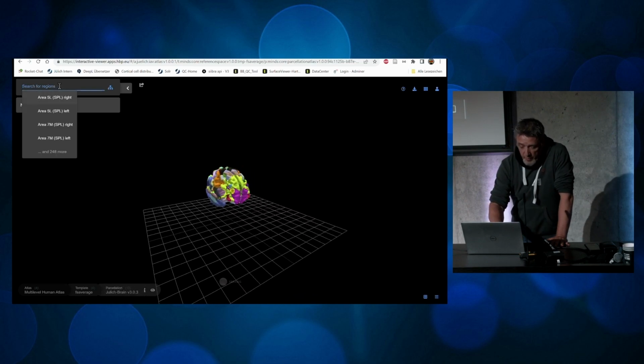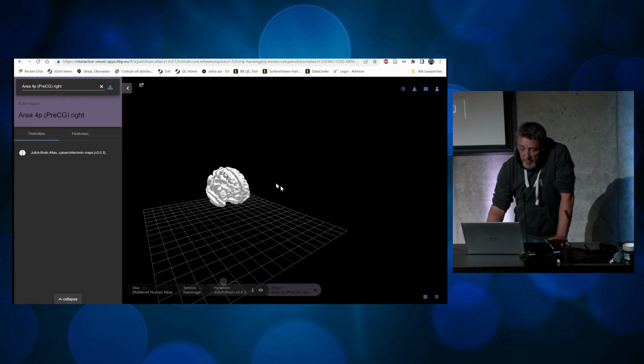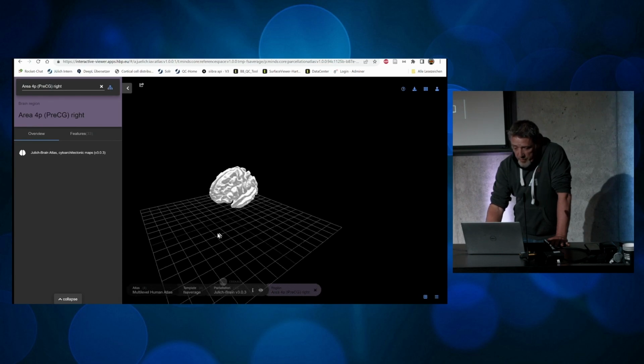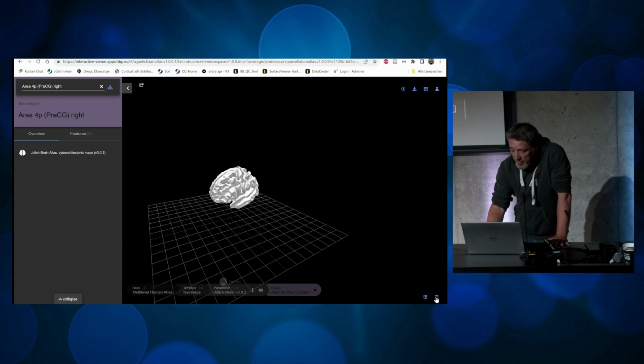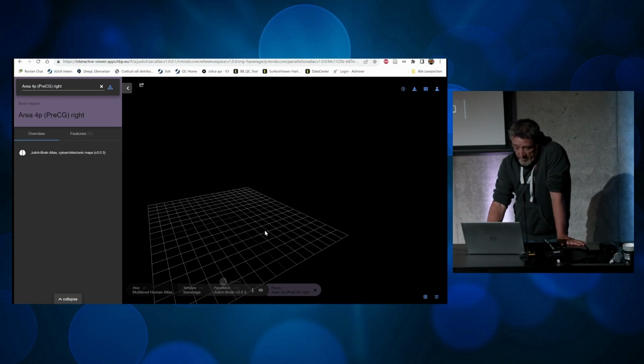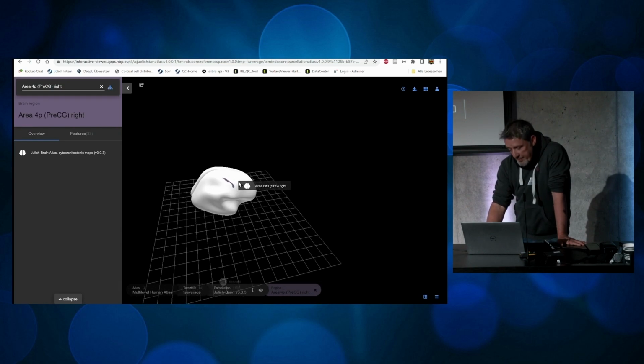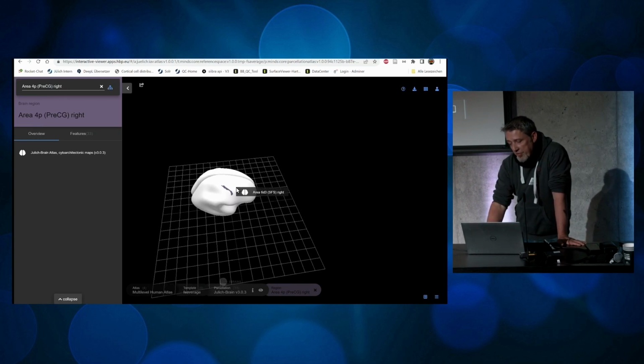For example, if you are looking for area 4P, it might be helpful to use the surface representation, and specifically the inflated version, if it's loaded. Okay, because here, as you all know, it's definitely easier to find since it's not hidden in the sulci if we use the inflated version.